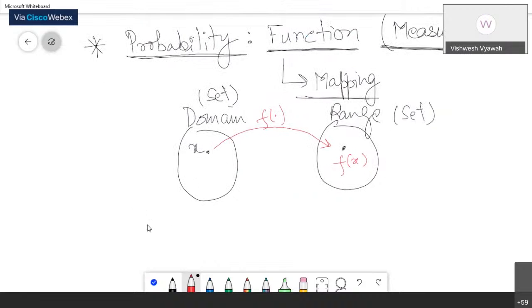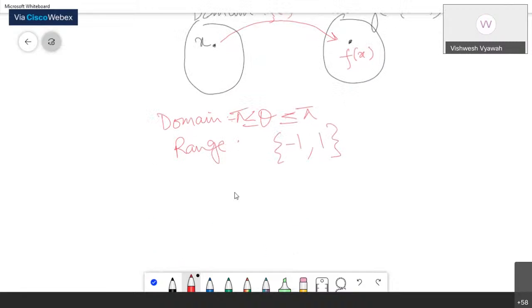Okay, it's a very simple example. So my domain, to give you a very simple example, maybe theta which goes from minus pi to plus pi, and maybe my range may be a set from minus 1 to 1, right? So can you tell me a function which takes values of theta from minus pi to pi and gives an output or an image in this set minus 1 to 1? Okay, I made a mistake here. I should use these symbols carefully. So it should be minus 1. Okay, right.